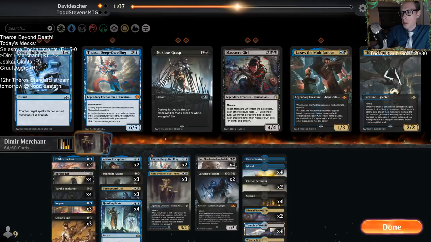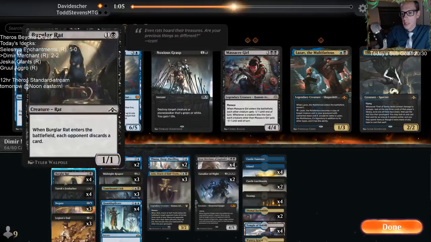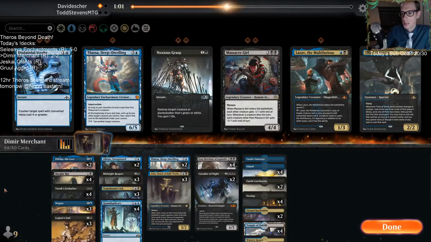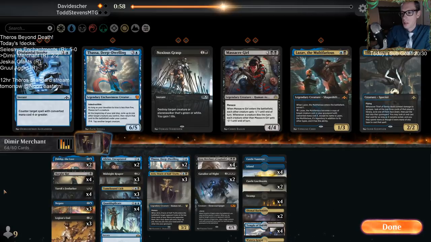Our hand was pretty awkward on the draw, too, with those temples. I didn't get to play a rat early and everything. Our hand was just really awkward. Didn't get to play anything till turn three. And it was just too slow on the draw.